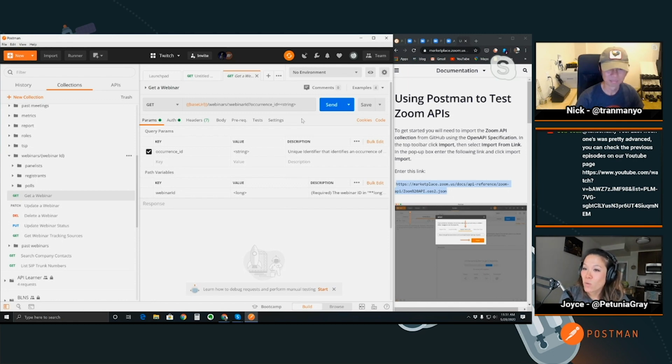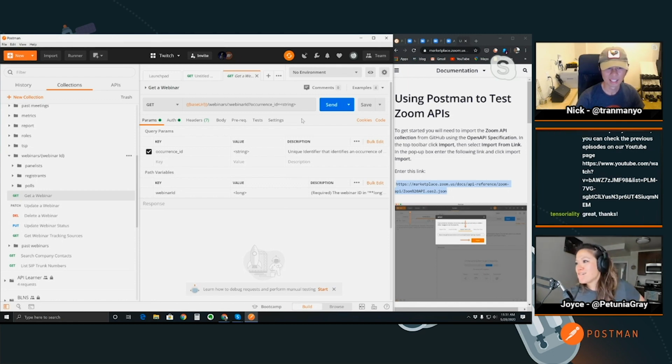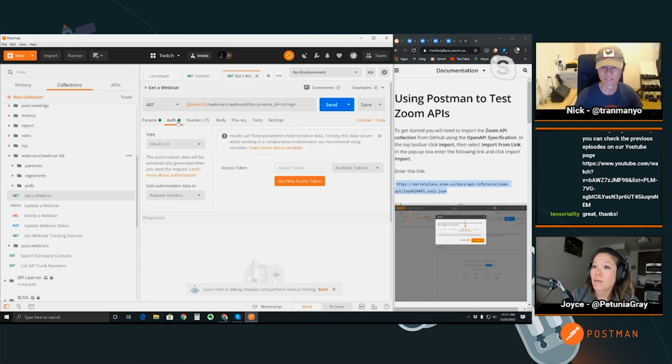All right. So what are we doing? How would you get this to work? Give me a hint. I think I need to get some tokens. Yeah. So let's go under auth. So there's a green dot under that auth tab, and it's actually talking about OAuth 2.0. I think the website that we actually have open on the right, we're actually going to be using JSON Web Tokens. So go ahead and under the OAuth 2.0 dropdown where it says type, go ahead and say inherit.